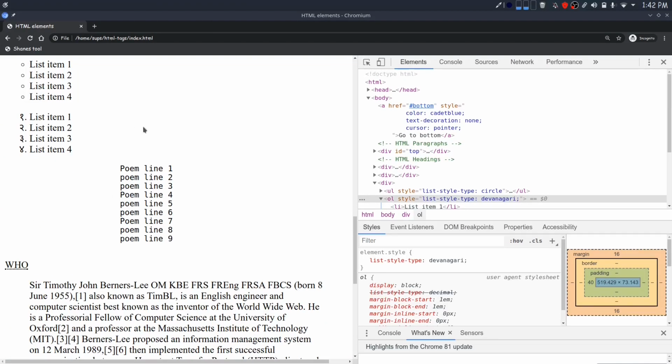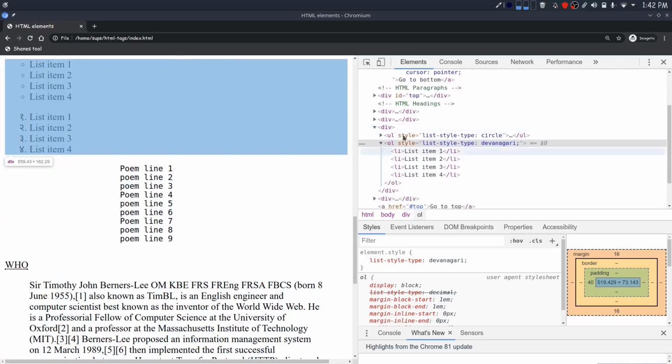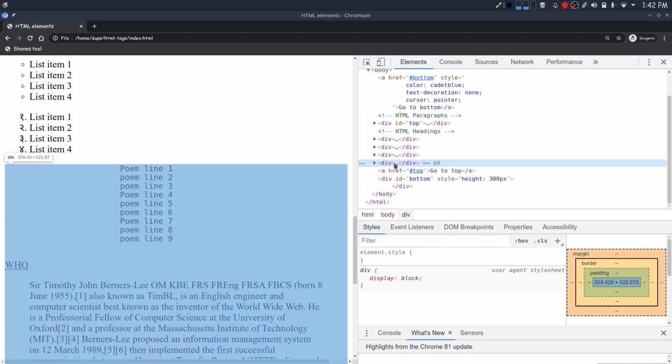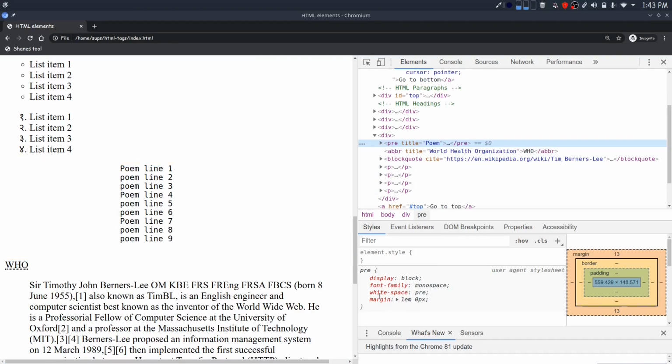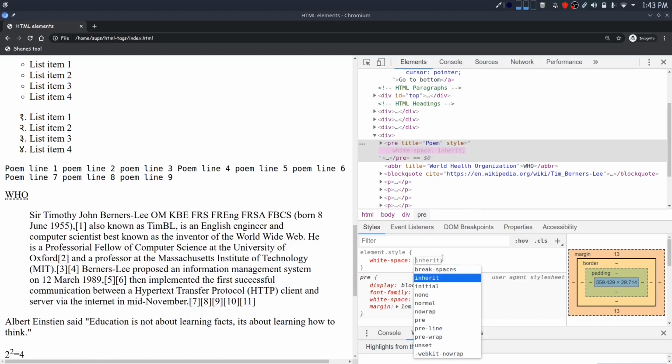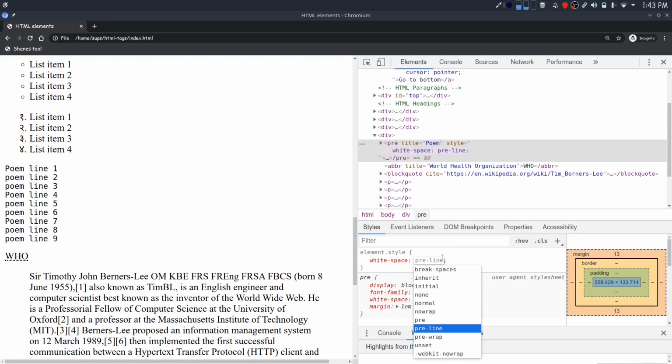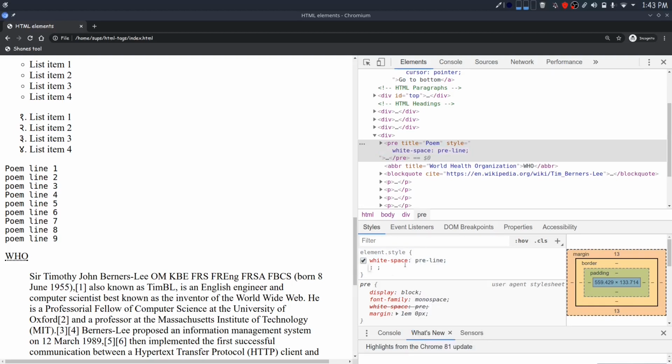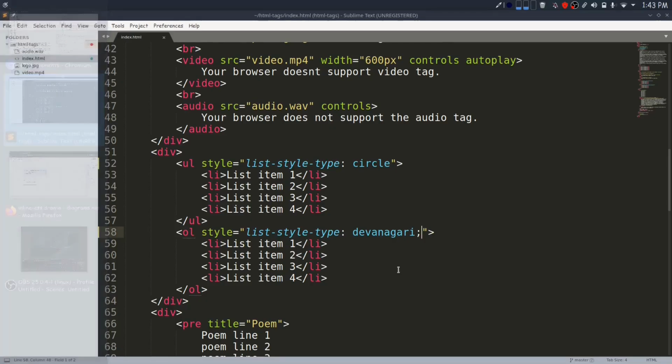You can see that the text inside the pre tag is indented and it doesn't look very good. So let me now change this so that it will be left aligned. We'll talk about margin and font family later. The text inside pre is indented due to this white-space property, so let me change it. Let me see which option removes the indentation. So pre-line is the required value. I can give this style in the project file.